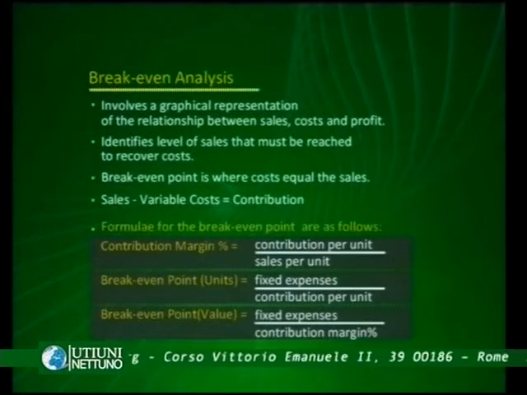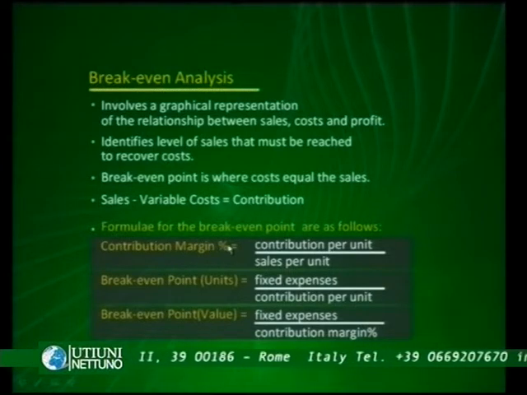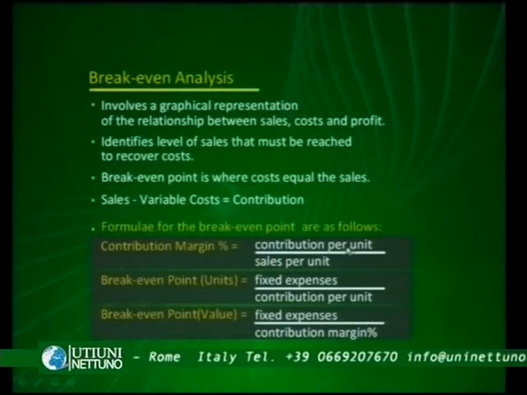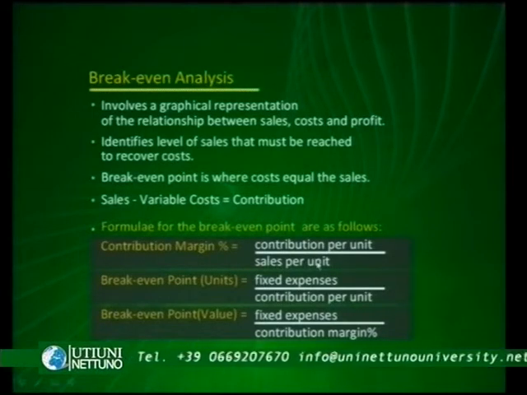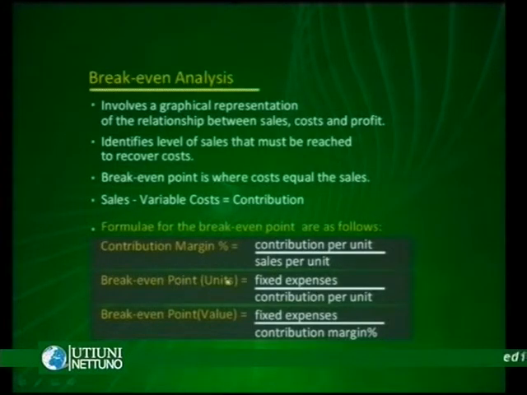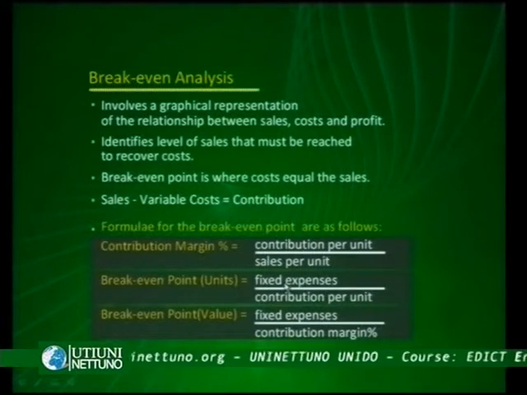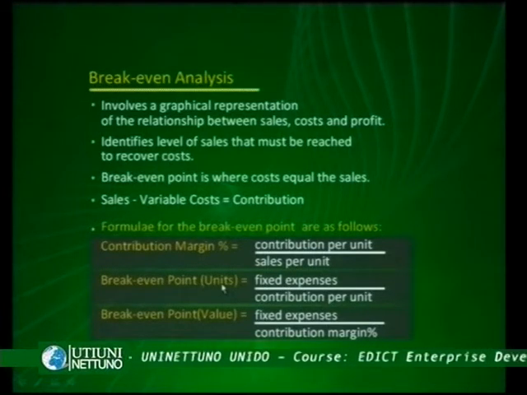So looking at those, you get a contribution per item. So the formulas we're going to look at below this are contribution margin percentage, and that is the contribution per unit divided by sales per unit. So in looking at that, you're getting a contribution margin. The break-even point in units, so you're looking at what are your fixed expenses, not the variable expenses, but the fixed expenses. And then the contribution per unit, how much is that and how are we doing there? So looking at that, you come up with the break-even point in units.